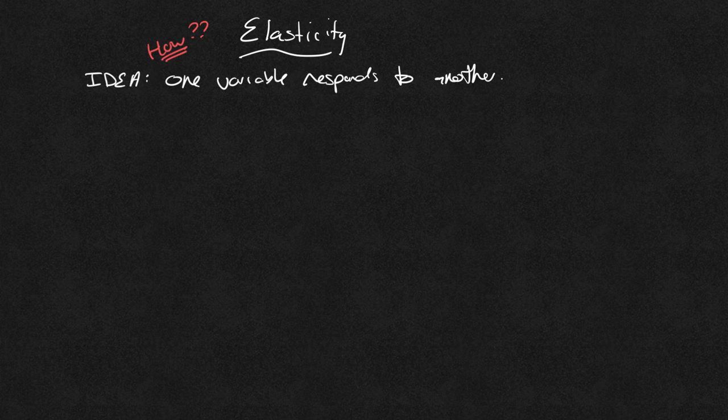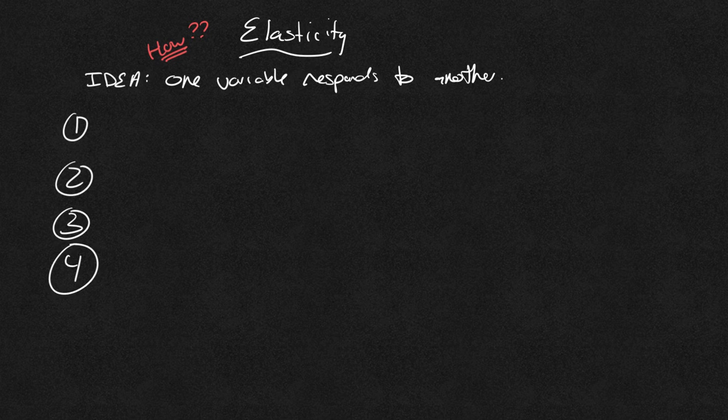And in most intro to micro classes, we actually see 4 different types of elasticity presented. Now, there are way more types of elasticity when you continue to study economics, but in an intro level class, you're probably going to see these 4. The most common is the price elasticity of demand.